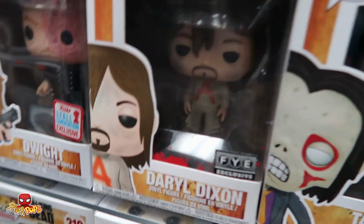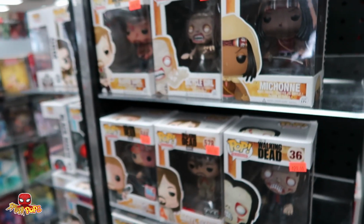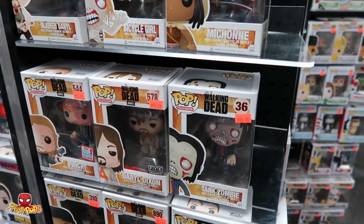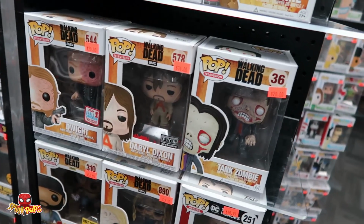And they have this Daryl Dixon with the A on it, and I swear, there's one scene from The Walking Dead that gets stuck in my head every time, and it's this one Easy Street scene when Daryl is being tortured by Dwight right there. And man, it's not even a real song, but it always gets stuck in my head. So pretty rough, but we see that pop right there, which is still pretty cool.